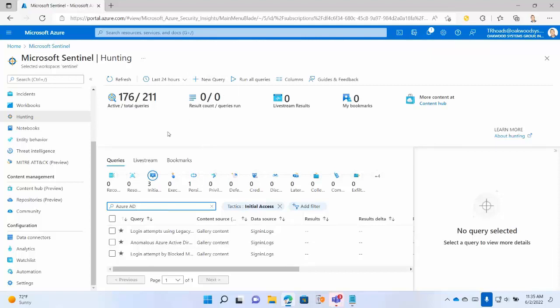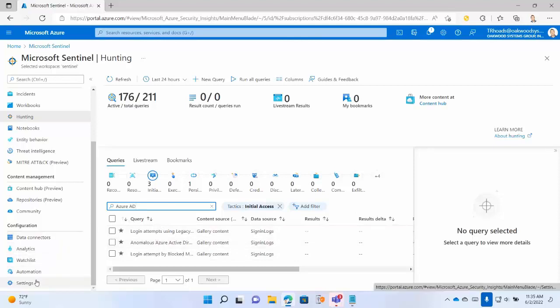And another cool thing is if I want to, I can create my own queries. So if I wanted to create a custom query that I wanted to run on demand, or if I had someone on my team who didn't know how to use the log analytics queries, then I could create a query for them and they could just run it on demand here in this pane of glass without having to even understand exactly how the query works.